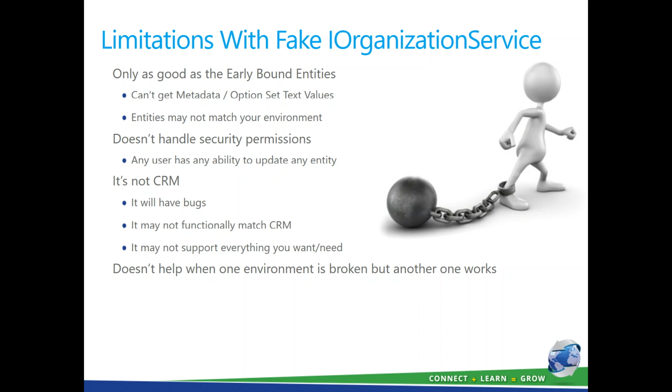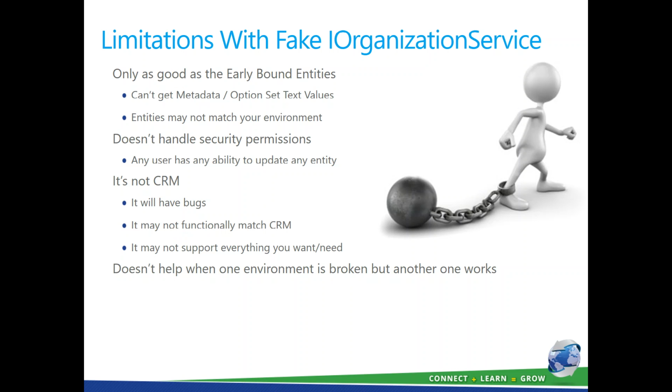If the entities that you are running your unit test against are different, that's another issue you'll have. If they're different than your actual version of CRM, your unit test may pass, but if the CRM instance is different, then you may have an error. For example, if you think an attribute is of type string, and in the CRM it's actually a type int, well, you'll have an error then. And it's not CRM, so if there are going to be issues, there are going to be things that aren't exactly the same, and you may run into it sooner or later.